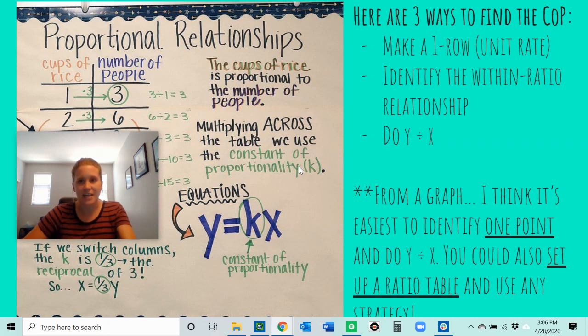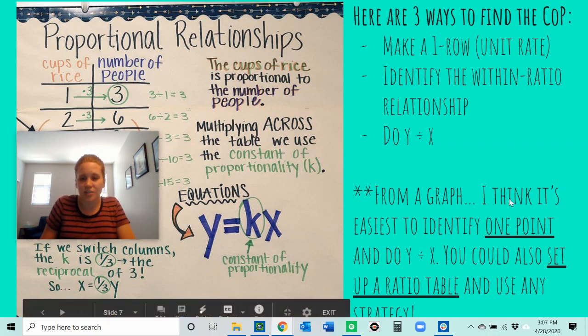For some questions, I find that one is better than the other, or faster or easier. For some, any of them would be equally as easy. So hopefully you've had some practice with all of those, and maybe I'll try a new one today. Where we're going to shift now is we're not just identifying the COP from a table, and we're not just writing an equation. We are also looking at relationships on a graph and finding the COP or interpreting a point or writing an equation. So we're taking that graph and doing those things we've already been practicing this week, okay?